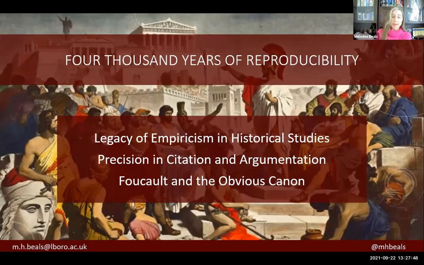But I think there's hope. I think there's lots of hope for reproducible research in the humanities, first and foremost, because we have really good role models for reproducibility, especially in literature and history. And I say that not because there aren't good role models in other disciplines, but just because those are the two that I'm particularly trained in. We have 4,000 or more years of reproducible research that we can turn to and say, hey, this is how they've been doing it for millennia.